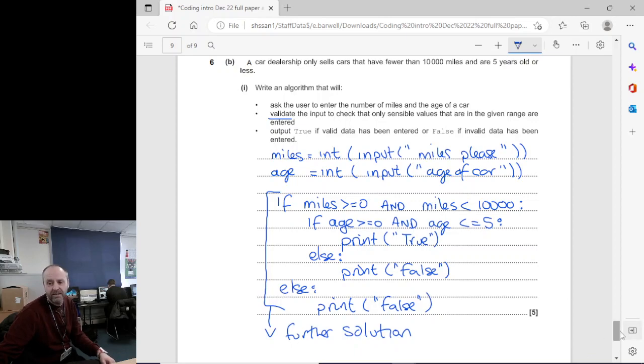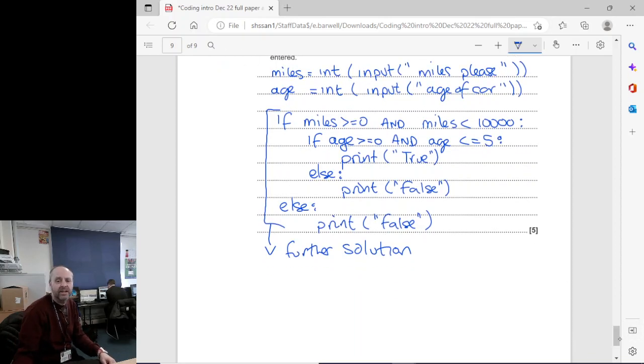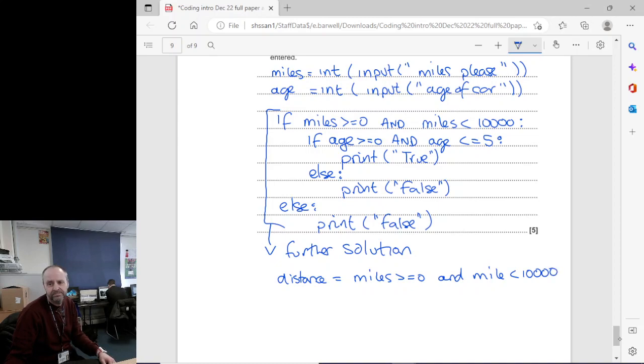And we can store it. So I can write like this. I can say distance equals miles is greater than or equal to 0 and miles is less than 10,000. And that will give me a true or false value in distance. I can do the same with age. It's obviously the same test I'm doing, but I'm just storing the result rather than using it.